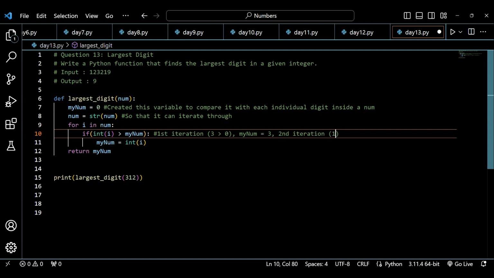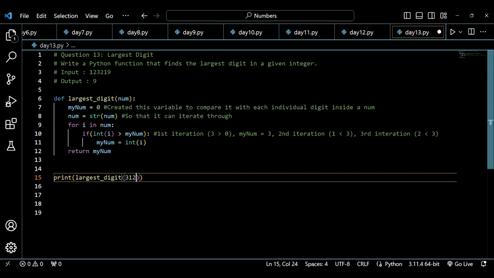So 1 is less than my num, so it will not be added. Similarly, in the third iteration, 2 is less than my num, which is 3, and it stays 3, so it will not go inside this if condition again.